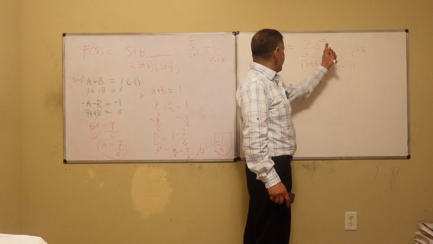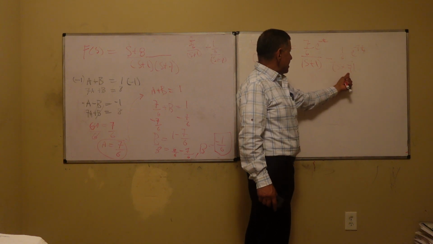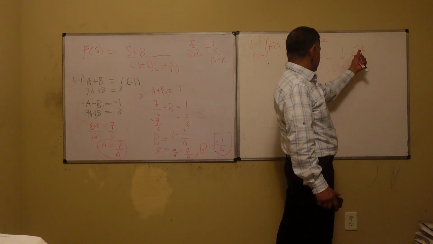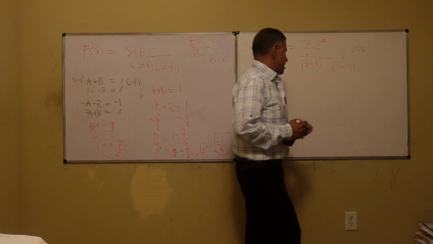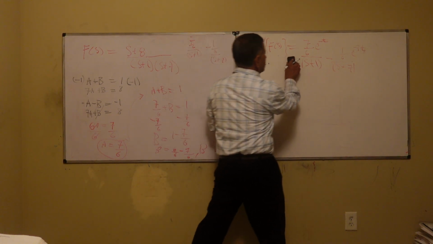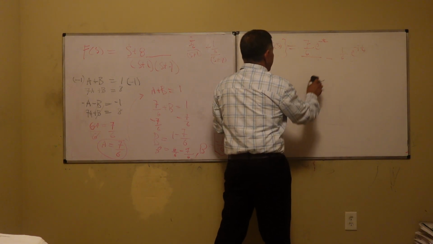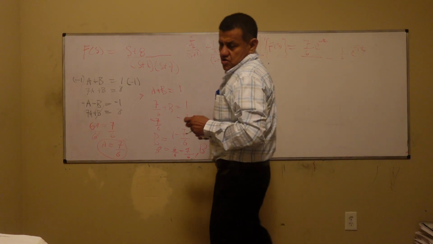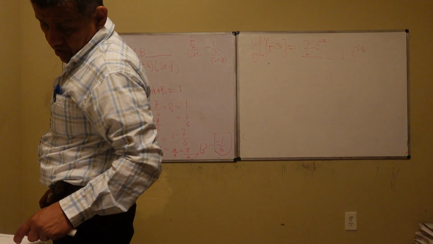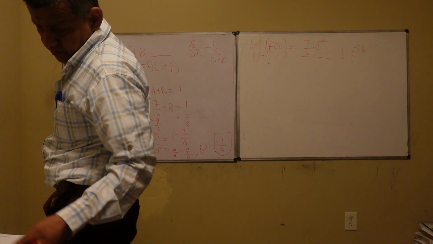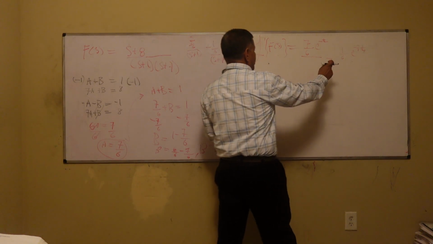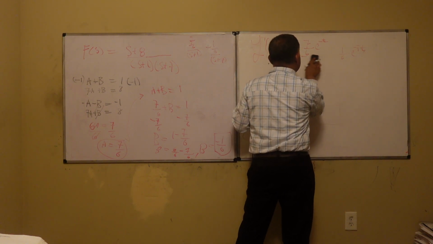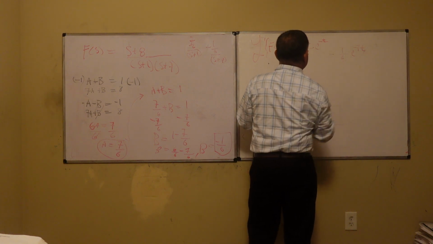If I have a negative 1, this negative 1 goes on the front of the T. If I have a plus 7 over here, then minus 7 goes on the top, multiplying that T. Now what I can do is bring those down, simply bringing those down, and I get what I have, just like that.